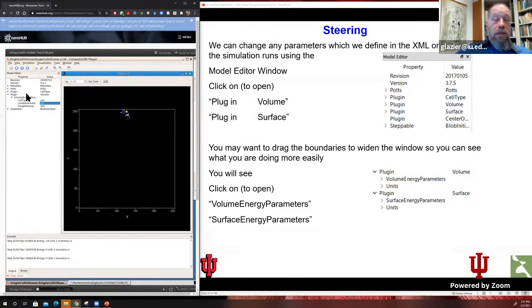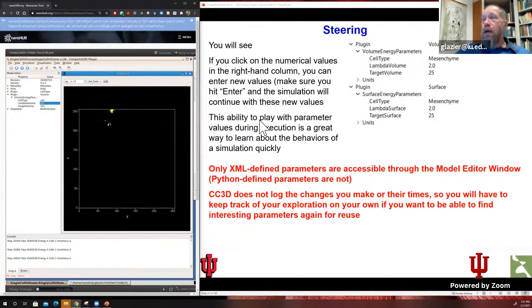And so steering is something that you can do to explore things without having to stop the simulation and run it again. There are other ways of steering the simulation that we'll come back to later, but that one is a convenient one to start. It's worth saying that only the things that were defined in the XML will show up in the steering window.